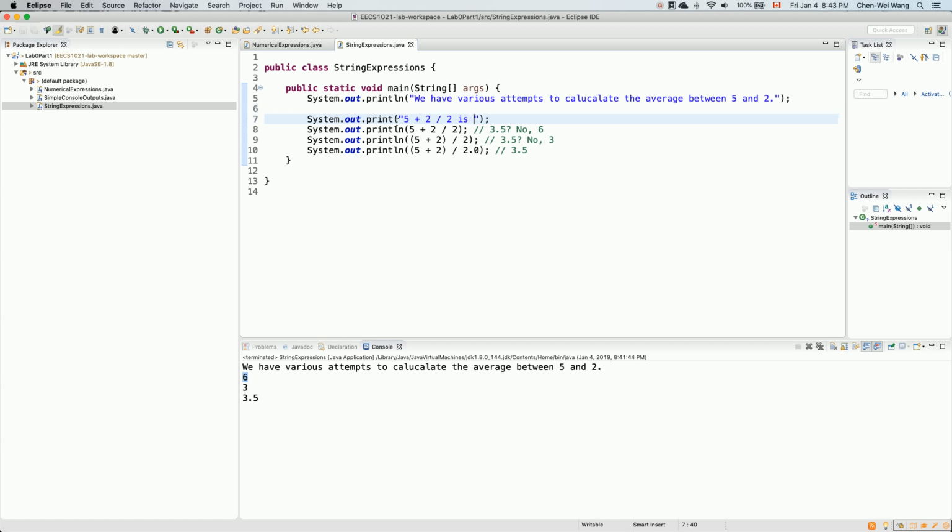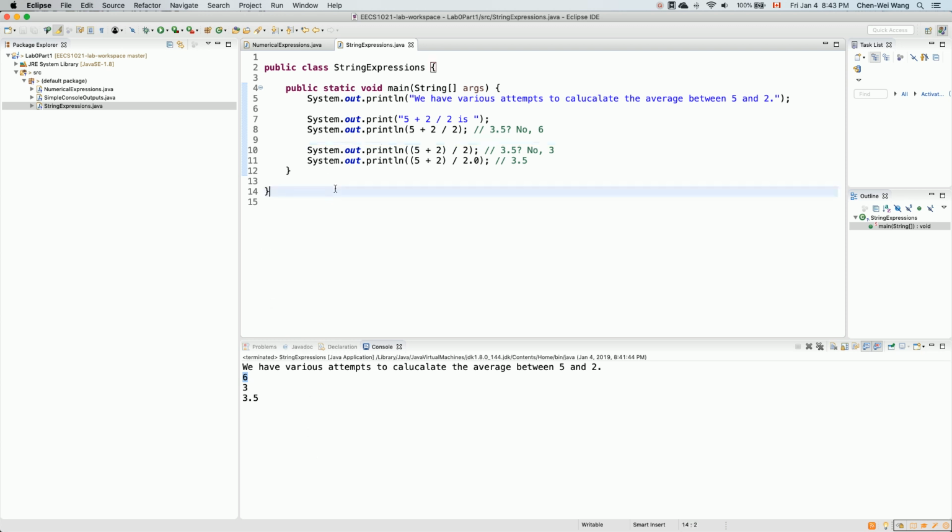like that. Now let me make it a little bit better. By the way, you can see that this empty line over here and this empty line over here are simply empty lines in your programming code. They will not be reflected on the console. They are not part of the program.